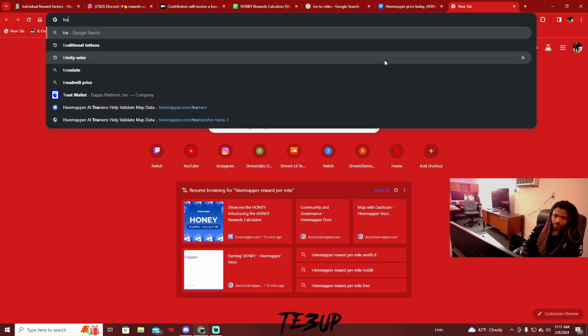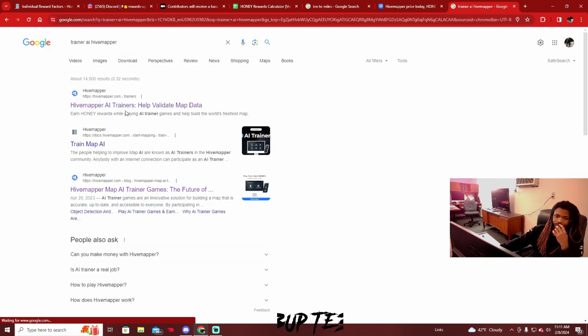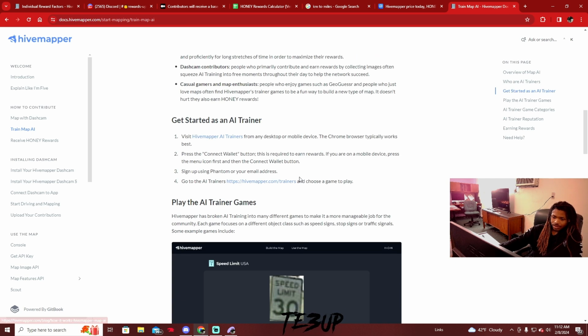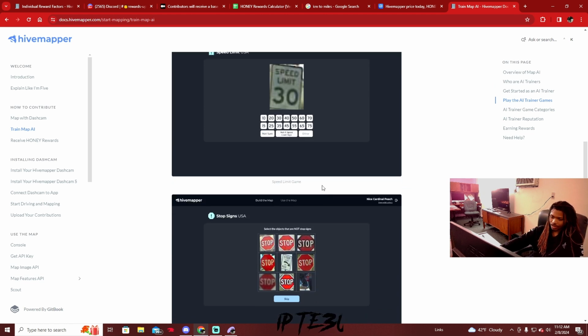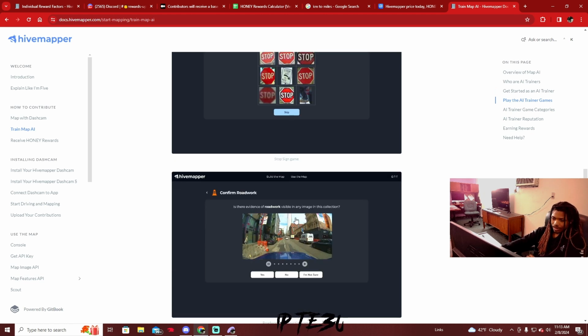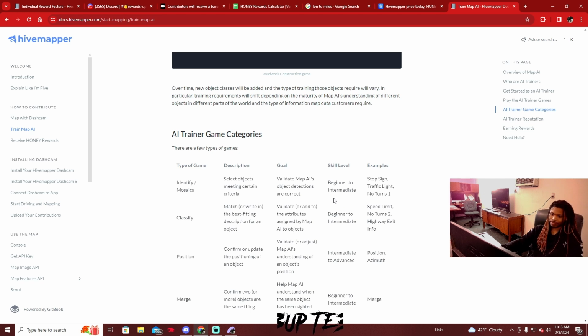Let me show you guys. I should have opened a tab, but here, so I can show you what the map trainer is like. Essentially, you are just going through these screens and picking out, all right, that says 30. Click 30 so that the cam knows exactly what it just took a picture of. This one says select the objects that are not stop signs, so obviously you'd select this one. And for road, are there any things on the road like construction? Confirm yes or no. There's obviously road work happening.